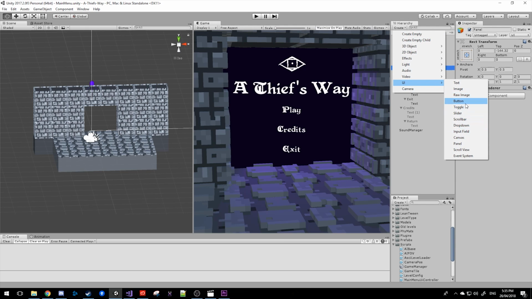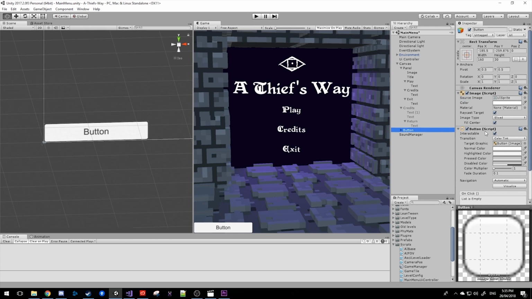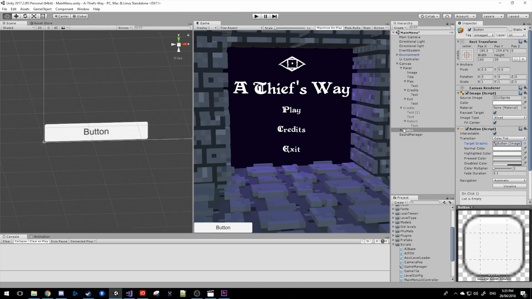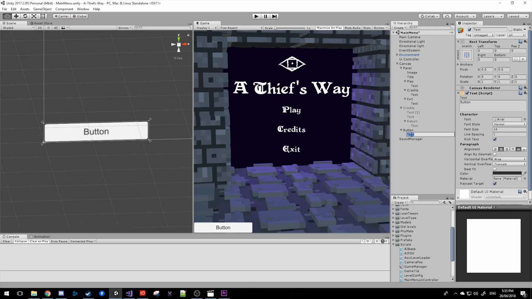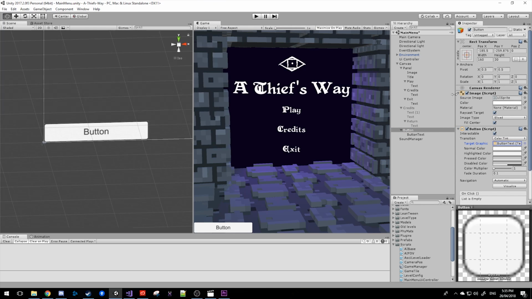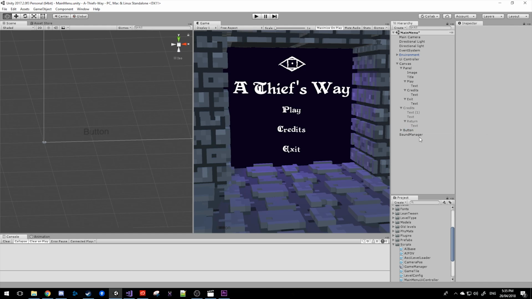So you can add in a button and you'll get this default Unity button. And here it says on this button script a target graphic. So you can set this to the text of that button. So you should go in and give this a different name so you can identify it, and then go into here and set it to the button text. You then can just delete this image script here, and you'll be able to select that text there as its button. So that's how I did the buttons for the main menu.